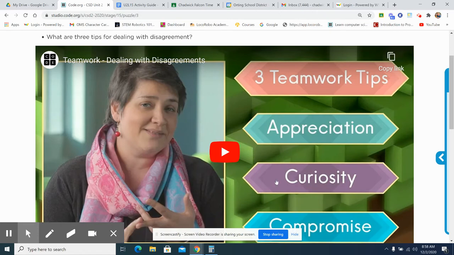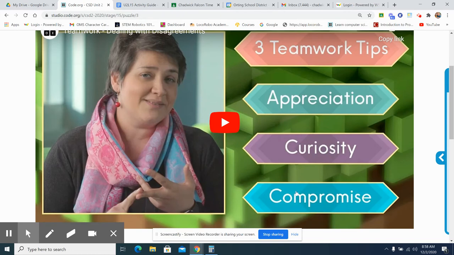Curiosity. Be curious. Ask a lot of questions before you just yell at someone and assume that they are trying to fail or they don't want to do anything. Maybe they're feeling bad. Maybe they're just having a bad day. And then compromise. You don't have to have your way all the time. Give a little bit. If 2 sides give a little bit, they come closer. And if you keep on doing that, you can come together. No one wants a situation like Congress where they're just fighting all the time and nothing gets done. That's not productive at all.